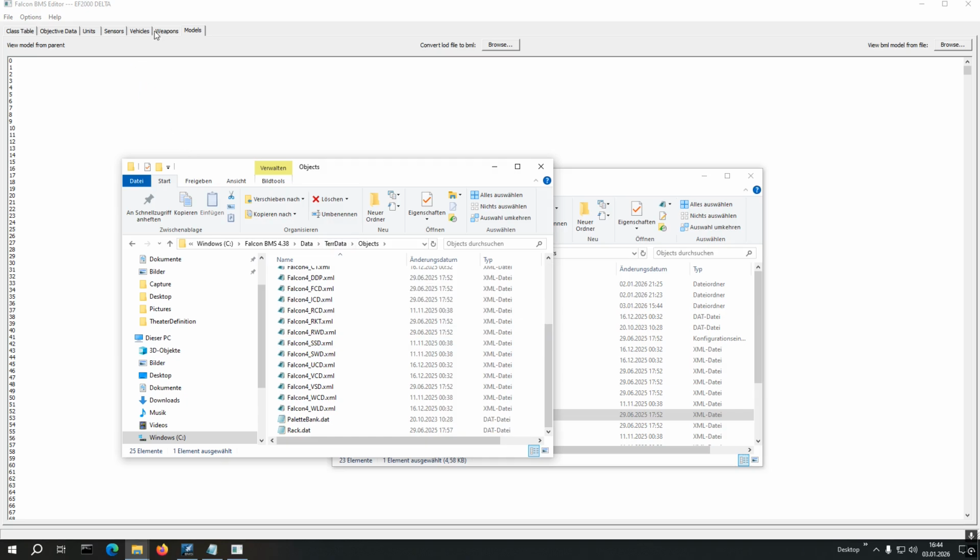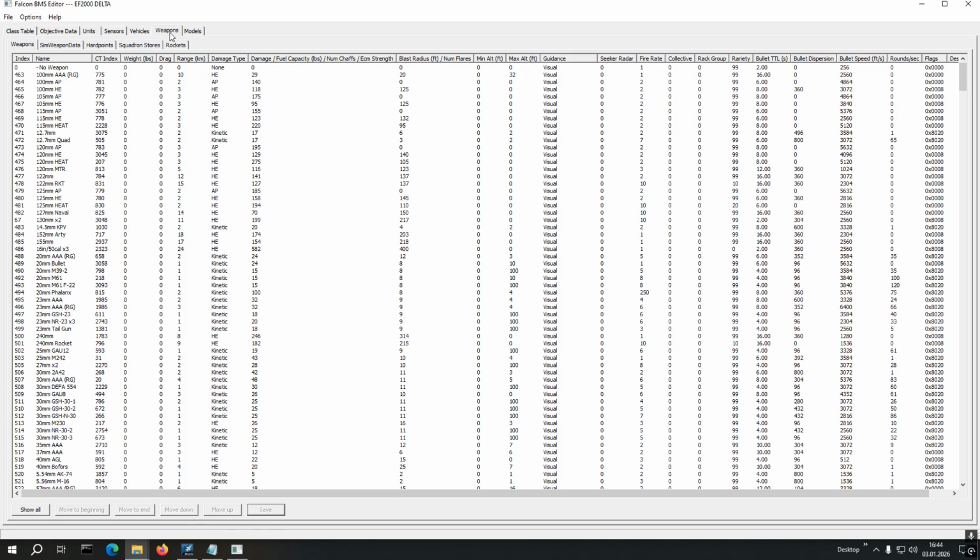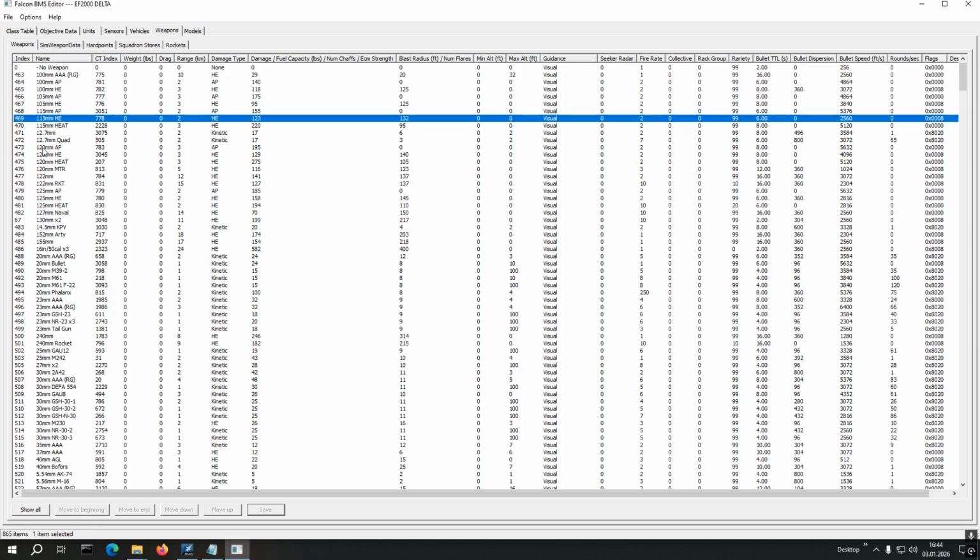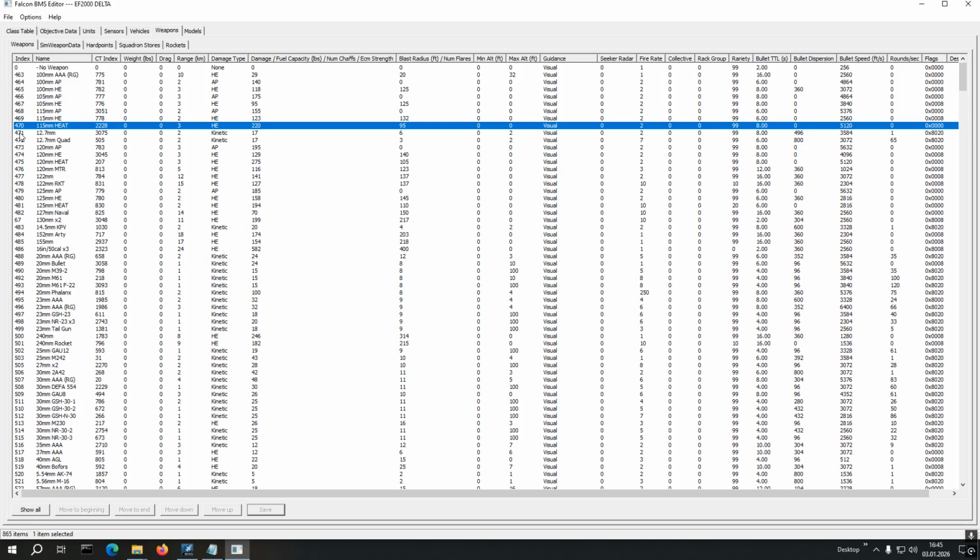It is important to note that in essentially every category you have these index numbers. These are the unique IDs for a specific object, and these numbers are used quite a lot to point to a particular record entry in the database. So that's very important to know, and you can often link to individual record entries from other record entries, but that's something that I will explain in future videos in greater detail than now.